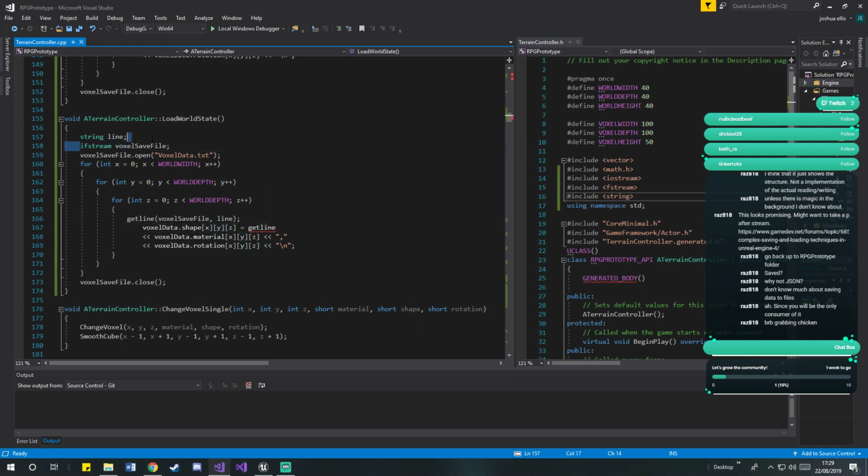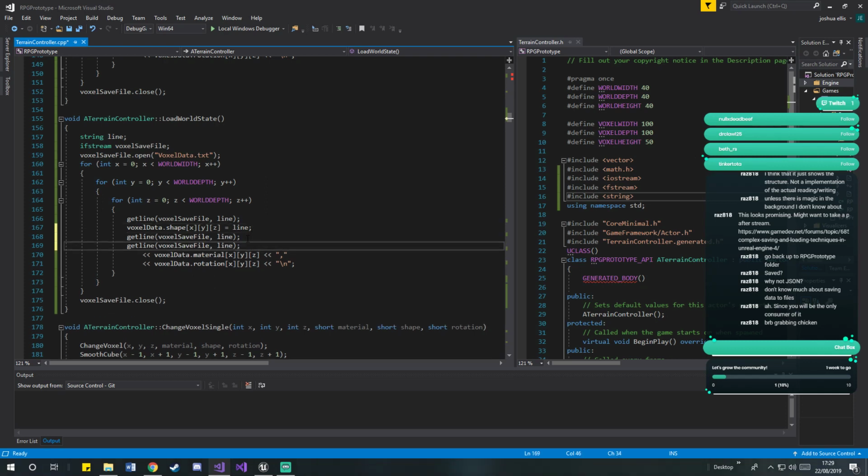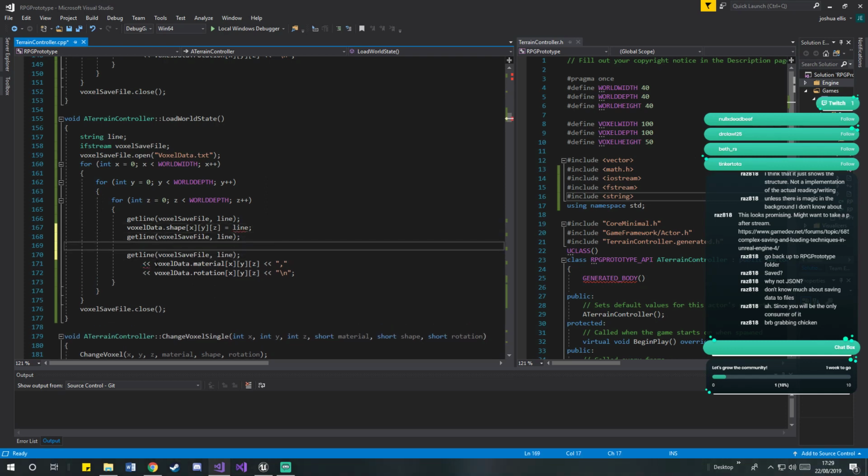So, because we're reading from it this time, we're opening it under this data type and we're saying we want to get the line of this, and then each variable is equal to the line that we get, essentially. We copy this multiple times. And then for each one we have that stuff and that. Copy this.